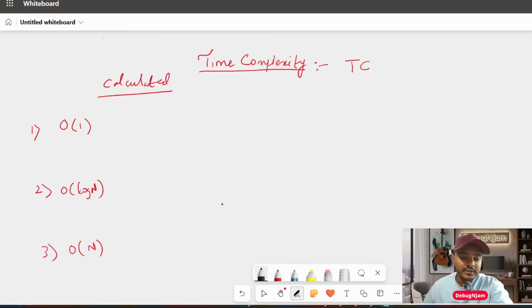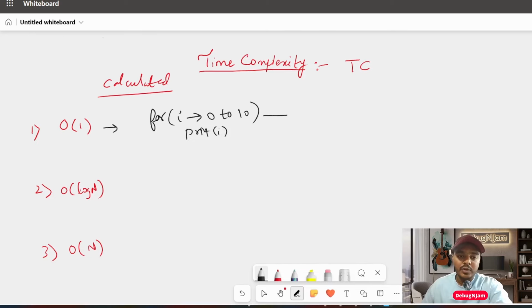Let's see. Okay, so I'll change the marker. Big O of 1 in the sense time taken by the system is very linear here. In the sense it has taken constant time. So when and how is it identified that it is Big O of 1? For this, I'll write a piece of code. Start from 0 to 10. And finally, I'll print, let's say, i.